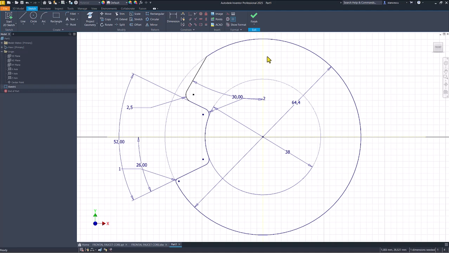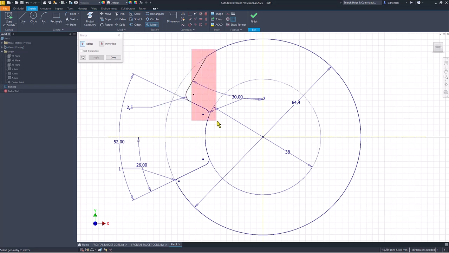Now, since we have this axis, we can apply mirror for this contour to be applied to the right. Mirror is here. We select to the right something or to the left something.